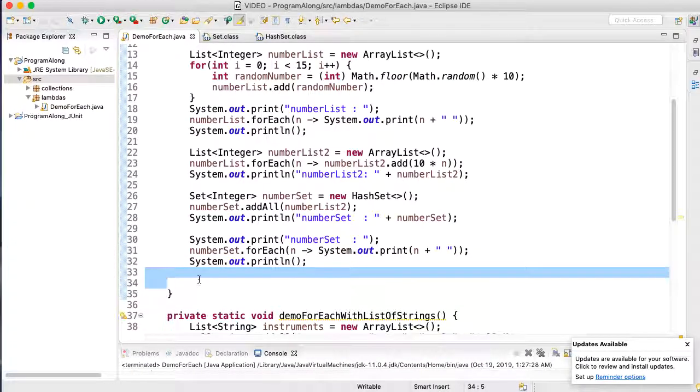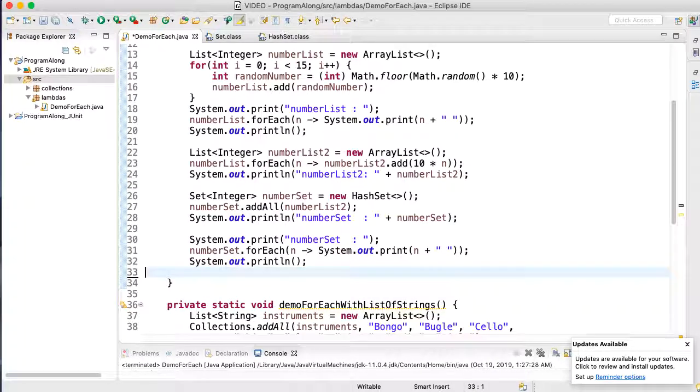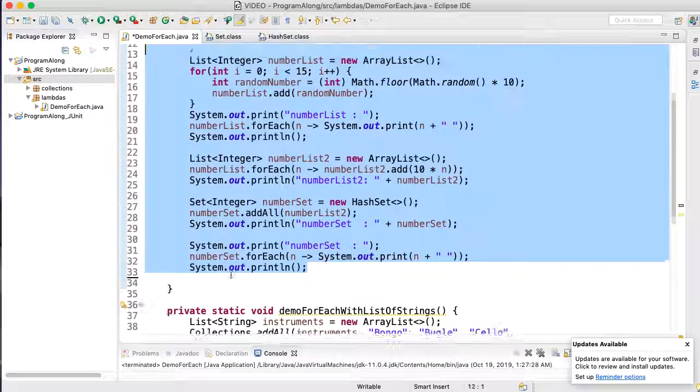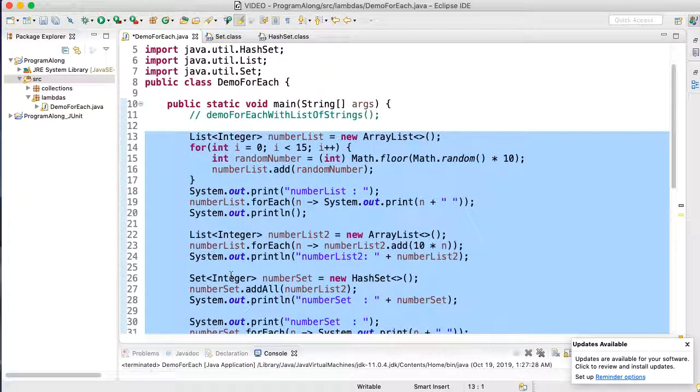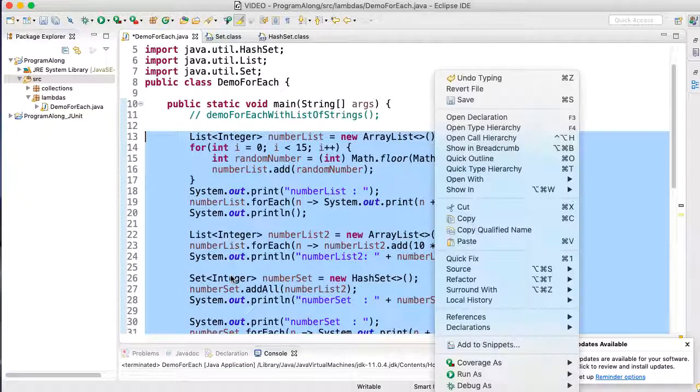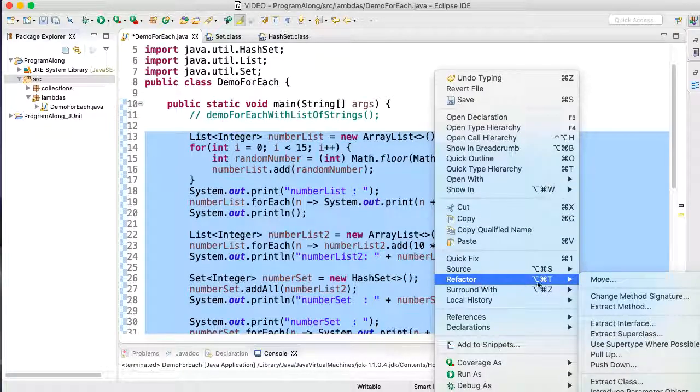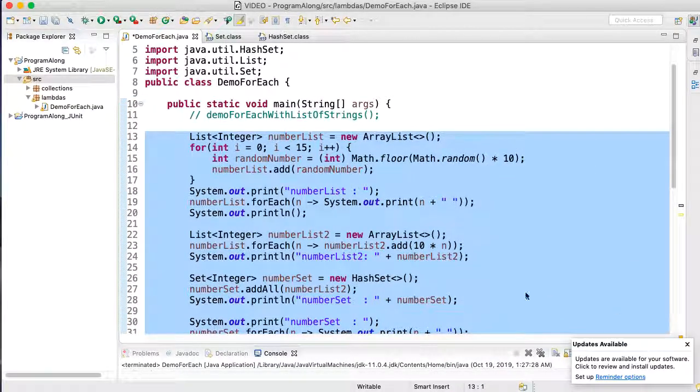The last thing I want to do is refactor to make my code a little bit nicer. So I'm going to select all the content of my main method except for the first commented out method call. I right click, refactor, extract a method.